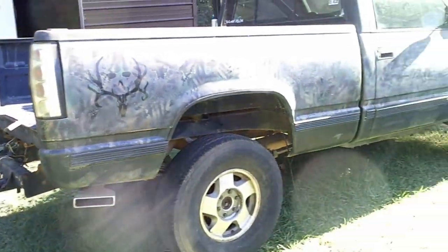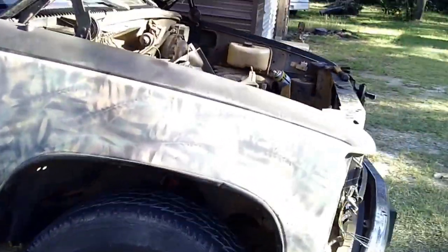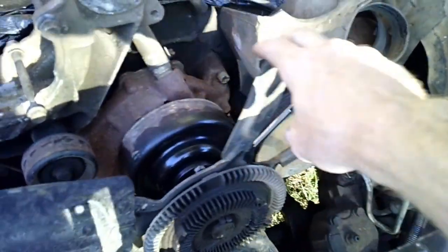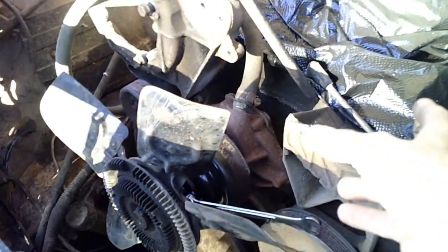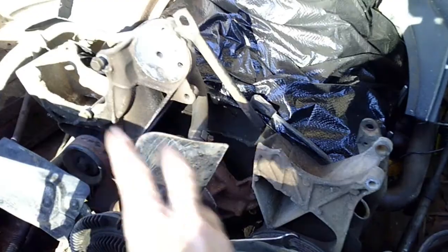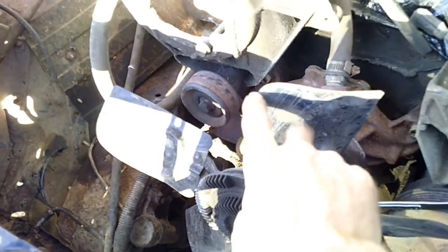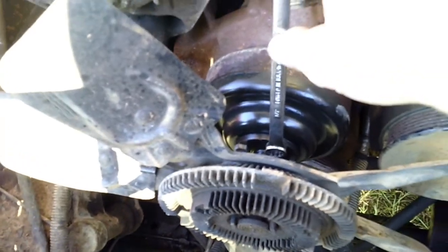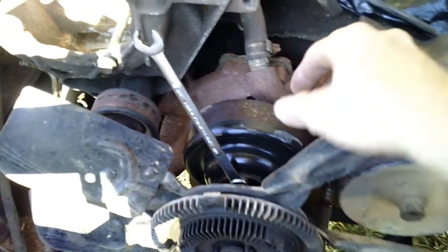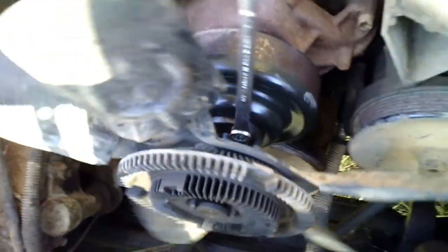Alright, out here again the next day looking into the old Chevrolet. The next mission: remove this cooling fan out of the way, on account of it's going to be in the way for all sorts of stuff later. If this thing happens to run and not be in bad shape, we're going to be doing a lot of work in this general vicinity. Getting started here - it's always a nice job unbolting these things from the spinning water pump after the belt's been removed and it's missing all the other pulleys. Usually not too bad though - you just put a wrench on the bolt in the appropriate direction to turn left, hold onto the pulley with your hand, and with the other hand smack the wrench with a hammer. It's really not that hard getting them broke loose.